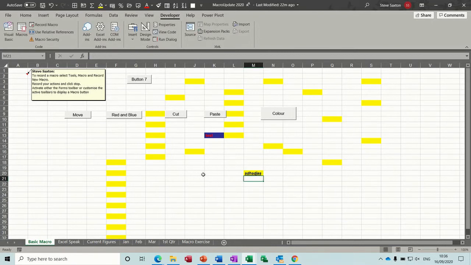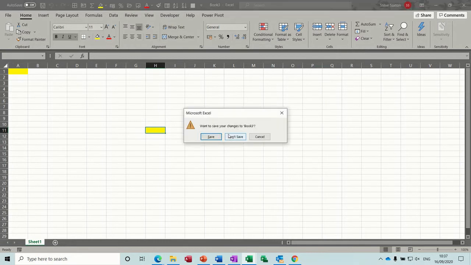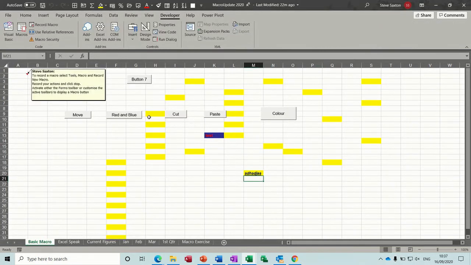Now if I create a new file, that should still work as well. Now it would work if you did it the other way at the moment, because both of these books are still open, but if I closed Excel down and rebooted Excel, that button would not work unless I'd saved it in my personal macro folder. Just close this down. So that's the 2 different ways of doing buttons. So the top way, the one I've just done there, is obviously something you would want available in all your files, whereas the ones with these buttons is just where you want it available in this file.